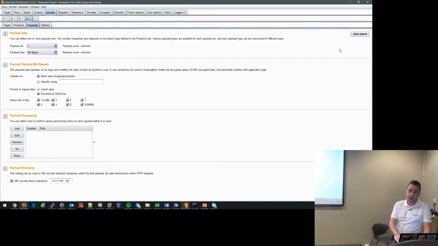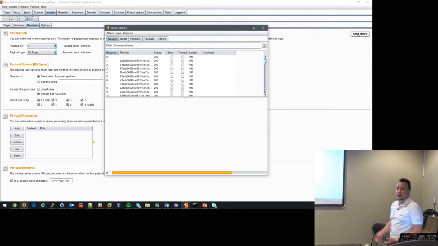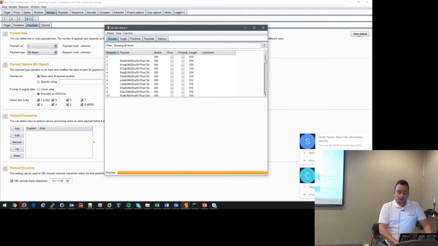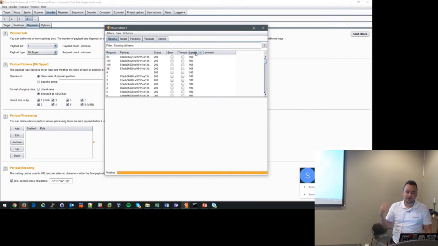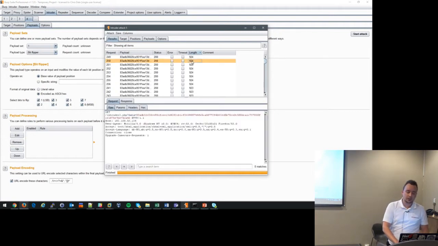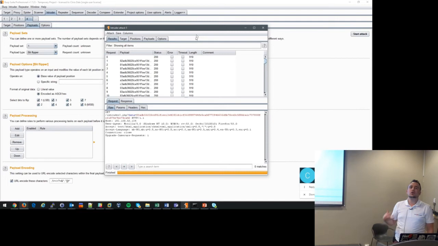We don't need to change anything. And there's a bunch of requests going on. It didn't say how many, but it just ran until it was out of bits to flip. So that's what we're doing. Oh, this is going to be fun with this little pop-up down there. So where do we go from here? We could sort by length again, right? But then again, there's so many variances. There's not a lot of things to go on when it comes to length. Status code is also no good.